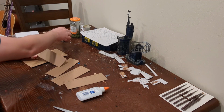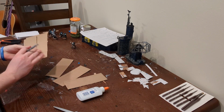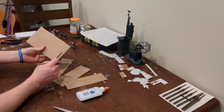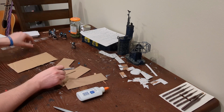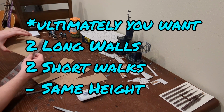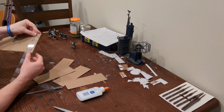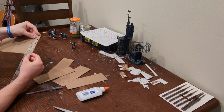Now review and make sure that you have your Space Marine for size and scale. Put them up to the thing and make sure it's going to work out for cover. I went ahead and saved us some time and cut out 4 equal pieces of length and width of corrugated cardboard from the granola bar box. But my dumb self decided, hey, I'm not going to go through and measure the actual roof I'm going to use for the building, so here's where I'm doing it now.